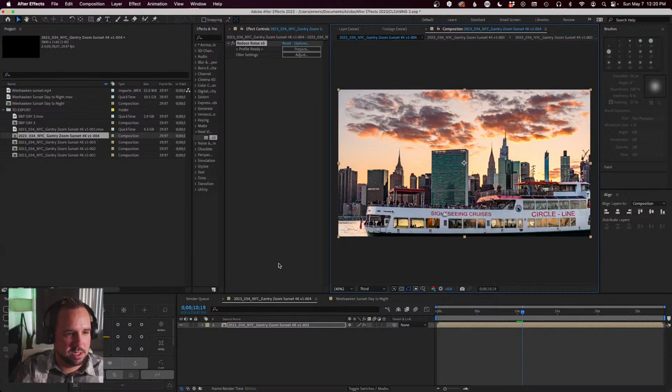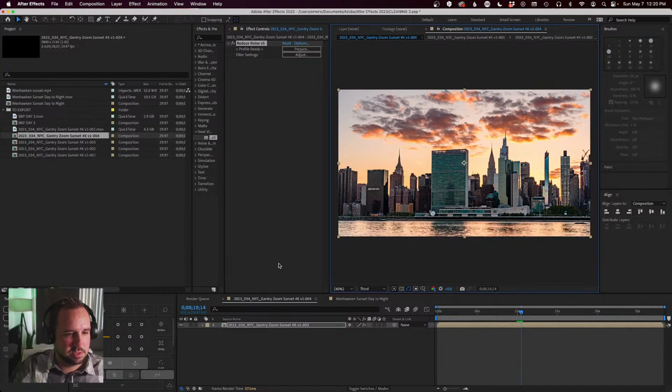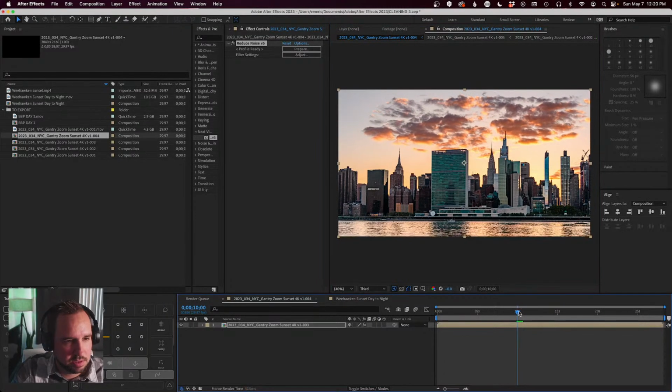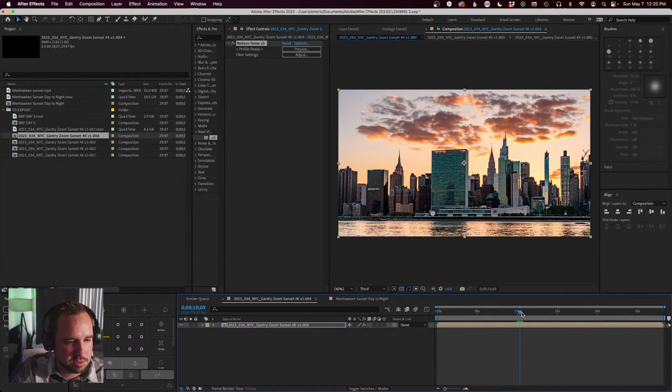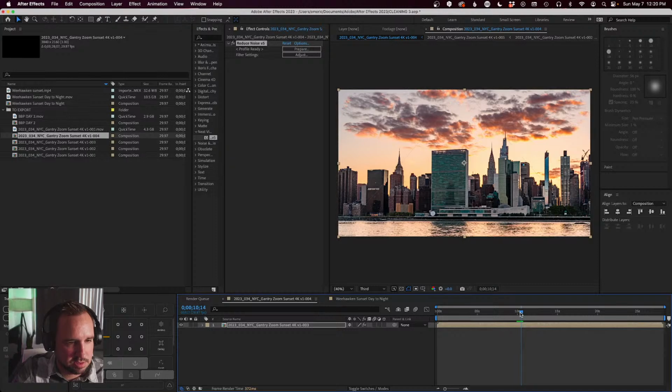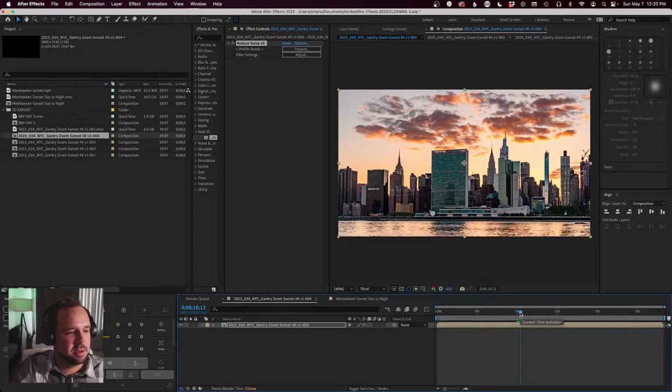But you know what? I could even remove this entire boat. I could if I want to. Do I really want to remove the boat? I mean, it's part of the time-lapse. I kind of want to remove it. Not all the boats though, but that one is only like 4 frames.